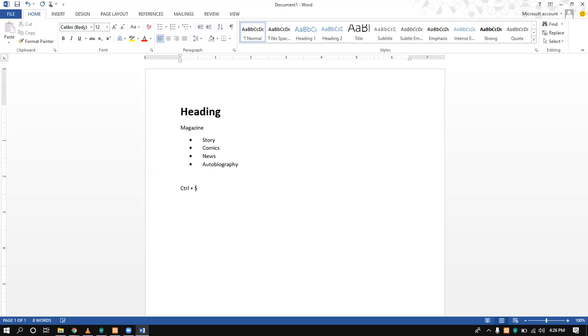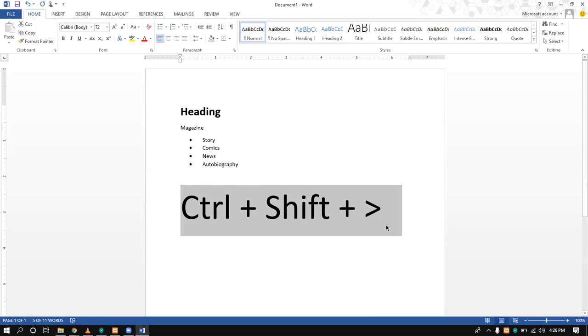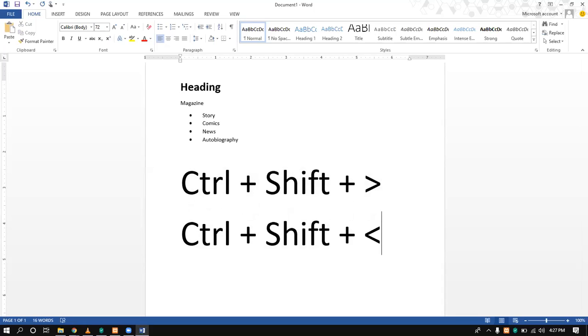Control plus Shift plus this symbol, you have to use this one. This is used to increase the font size. This one is to decrease the font size.